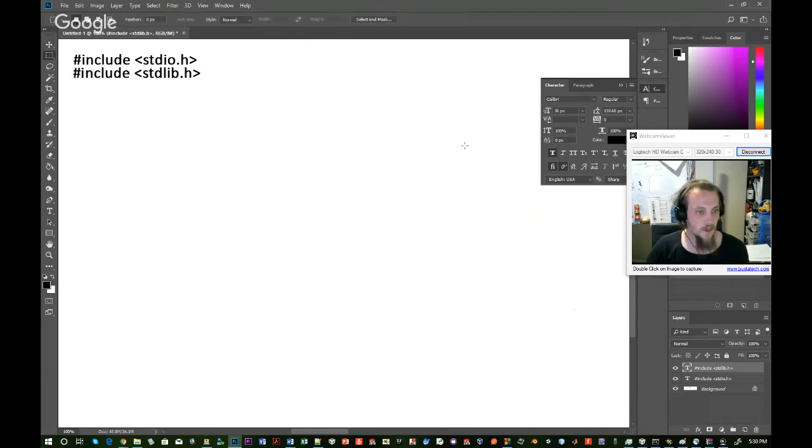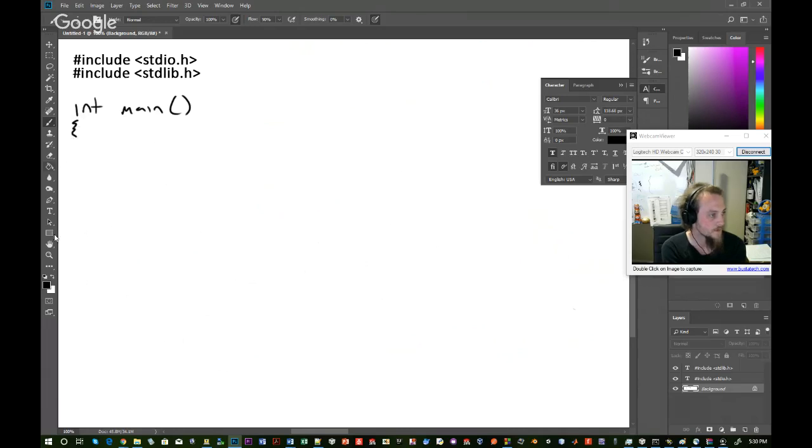All right, cool. So we're going to start using another header file, and this is going to be standard lib.h. This is something that you're just going to have to start adding. Don't worry too much about why at this stage. I'm then going to include main.